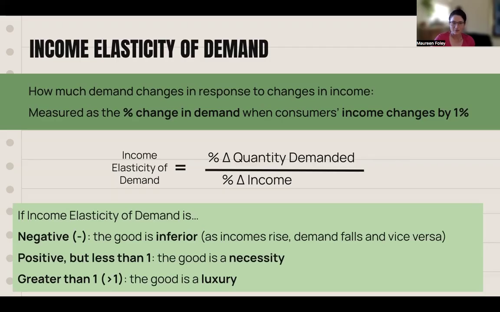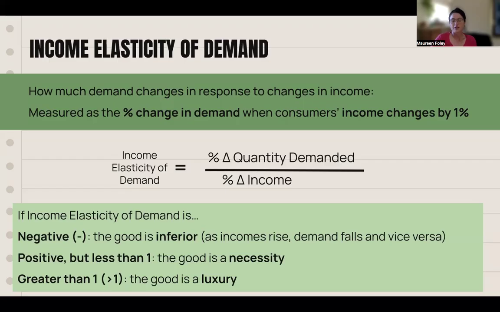And that might sound familiar from last week or 2 weeks ago when we talked about normal goods and inferior goods. So for a good that is inferior, demand falls when people start making more money, right? They switch to better goods that serve the same purpose. So if the number from this equation is negative, then that means that the good is inferior.